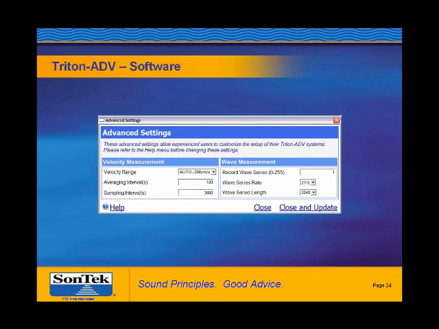If you choose that you would like to have that little bit of extra control in how you set up the waves, you can click on that advanced settings button and you pop into this little dialog box here. On this screen we can do all of the advanced settings. You can set it up exactly the way you want. You can adjust velocity ranges, the timing, and how you set up the waves. Now this is only if you really want to mess around with those settings, but for the most part just turning the waves on using the standard settings on the previous screen is good enough.